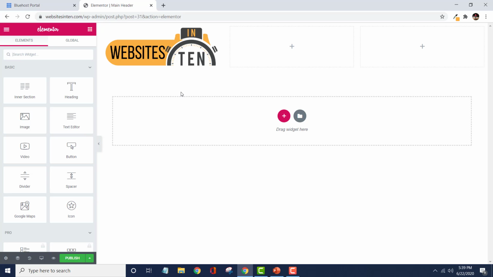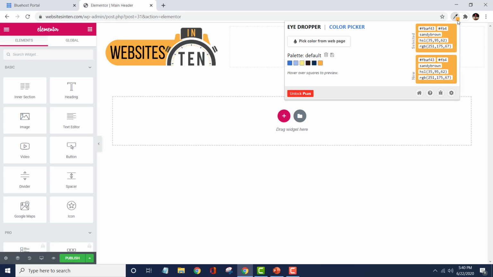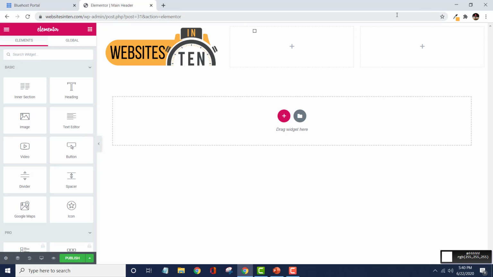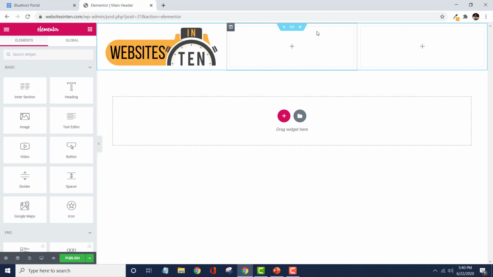Now, one thing I like to do is I would like to have my header right now have at least some kind of background to it, color-wise. I'm not going to just leave it white. One thing I really like is I have a little tool that is part of my bar, and basically I can pick a color from the web page with that tool, and you can find that by just doing eyedropper tool, looking for it. And I go point to this, and that's the color that's the background behind the word websites.